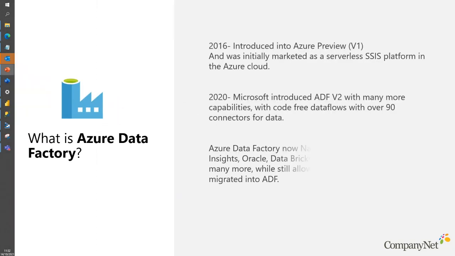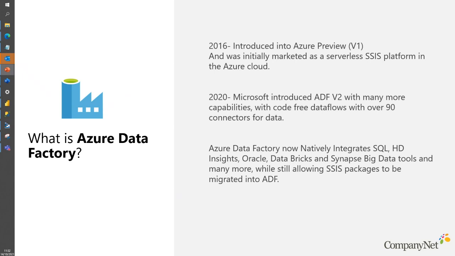So Data Factory has been around for a few years now. Microsoft introduced it into preview in 2016, and it was initially a serverless Azure-hosted platform to run SQL Server Integration Services, good old SSIS. And today this is still available as Data Factory version 1. However, in 2020, there was a huge change to Data Factory and many more capabilities added, and this is now known as version 2. And it's now much more than the legacy SSIS migration platform.